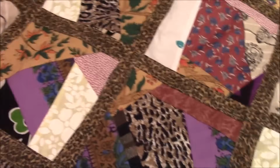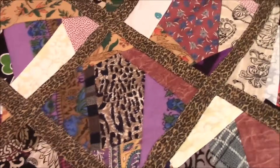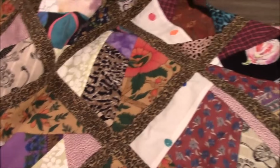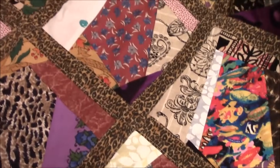Try to show you some more pieces. And I backed it with this solid leopard. So they're all framed with the leopard. And you can see that that's how it comes out when you have all your pieces put together.